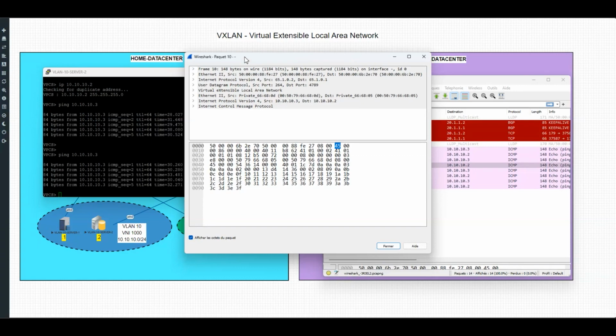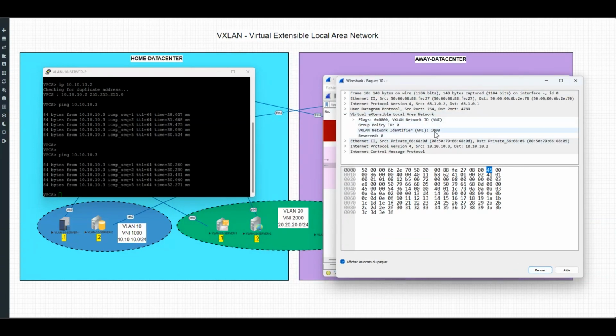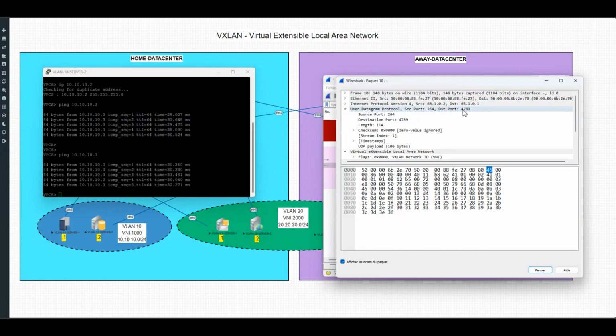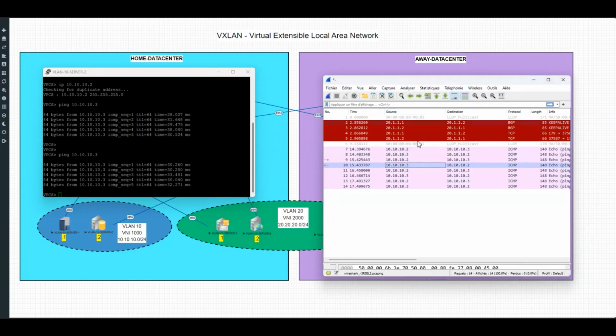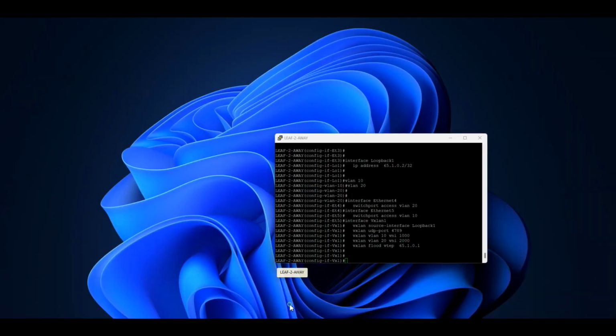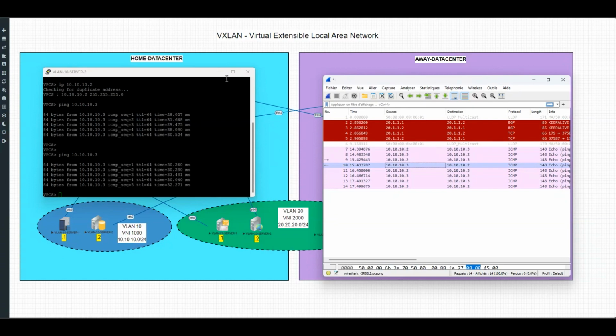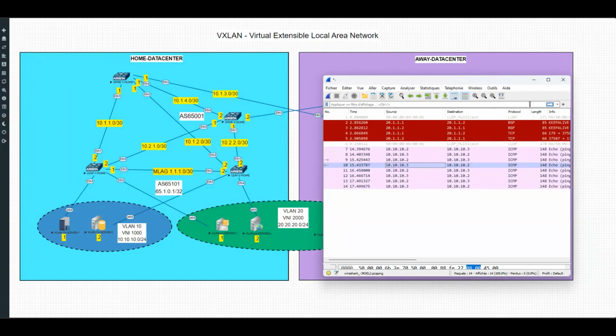If we check the traffic, we can see the VXLAN, which is using the virtual network identifier 1000, and it is using the UDP port 4789, which is the default port for VXLAN. If you look at our config, I had mentioned the port number 4789. So that's how the VXLAN works.